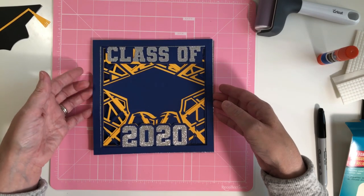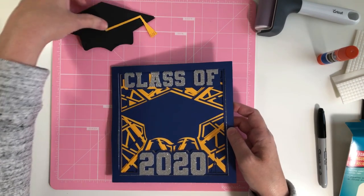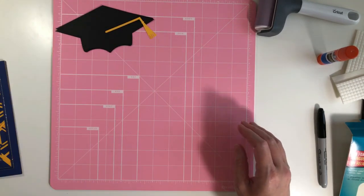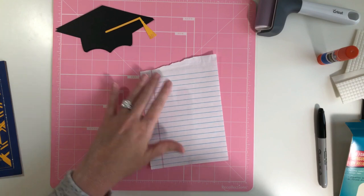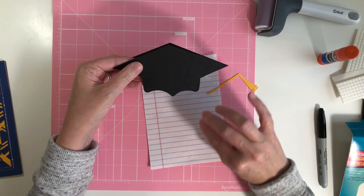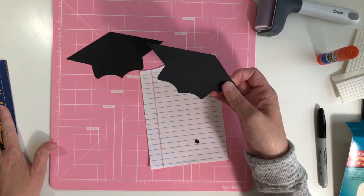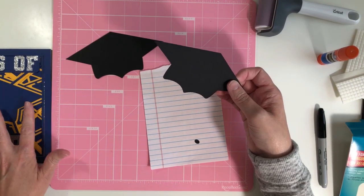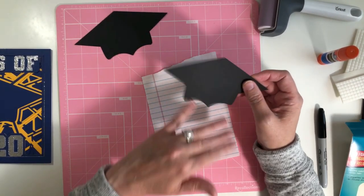Okay, now that we've got the layers all cut, I will show you how I assemble this shadow box. First off, I need a piece of paper. So I put two of the graduation caps, mortarboards, just because I like the depth, one with the silverware layer and one with the blue layer in this case. So I tried to keep the number of paper layers the same.